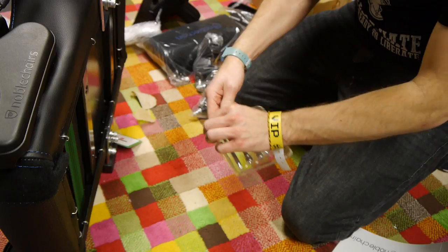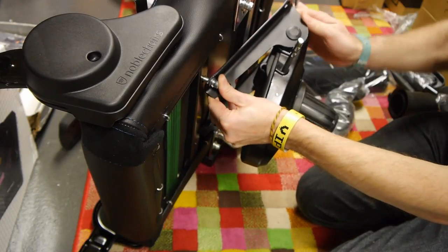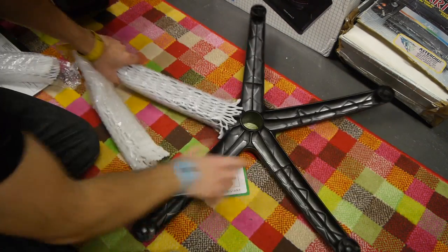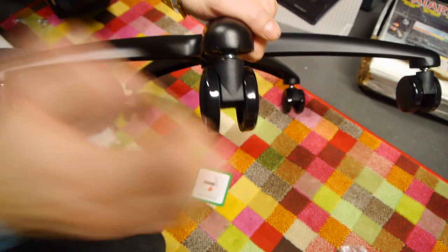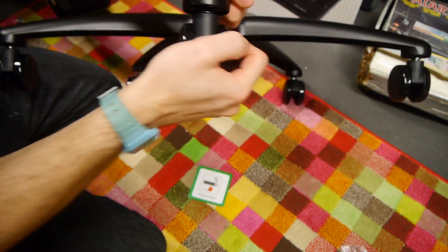Using parts from the fixing pack, I first need to put this part on the base of the chair. That was easy. Wheels are great — they allow us to move from A to B in an efficient manner. I enjoyed putting the wheels on the 5-prong chair base, which is made of metal for added robustness and smoothness.